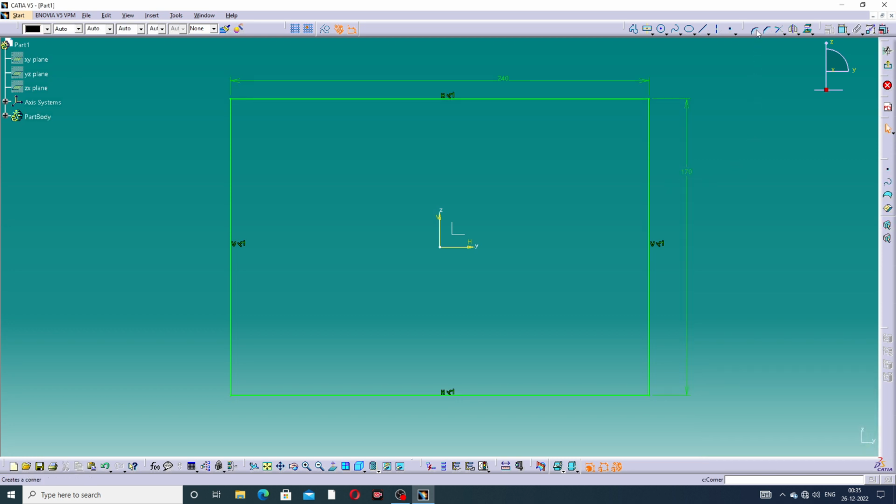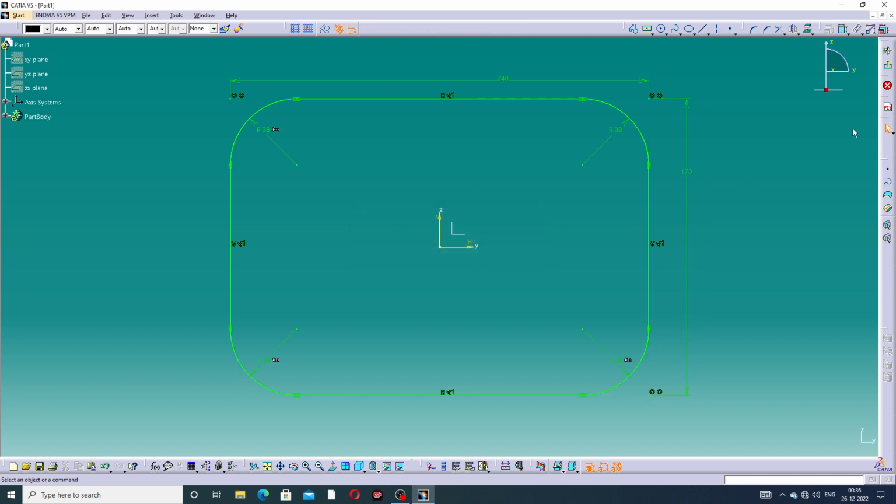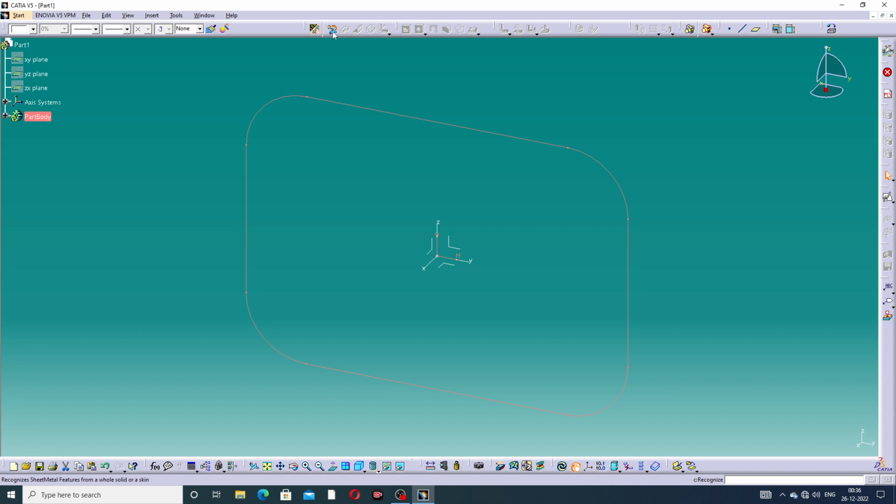All these corners are looking here, and this corner is 38 millimeter, which is correct. All is looking perfect here, and then exit.